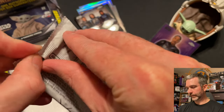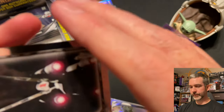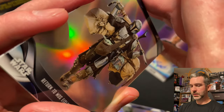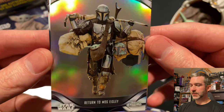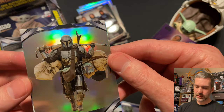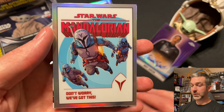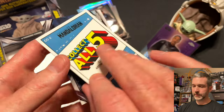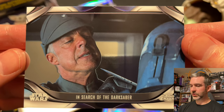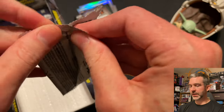Pack number 12. The New Republic closes in. Return to Mos Eisley. This, as a refractor, it looks really good. It's harder to tell in the camera because of my overhead light, but it looks great. The Mandalorians. Don't worry, we've got this. Comic cover insert. In Search of the Darksaber. Okay, pack number 13, last third of the box.